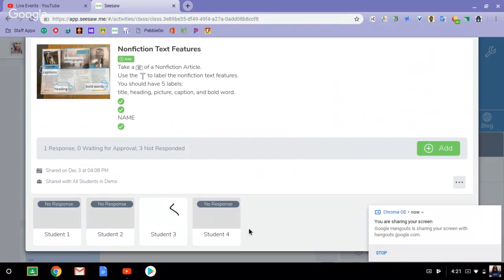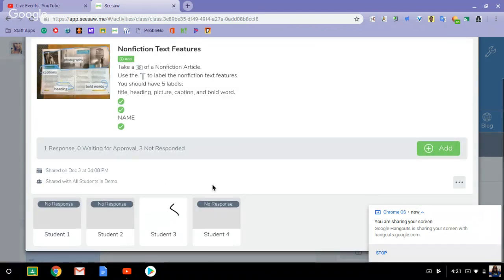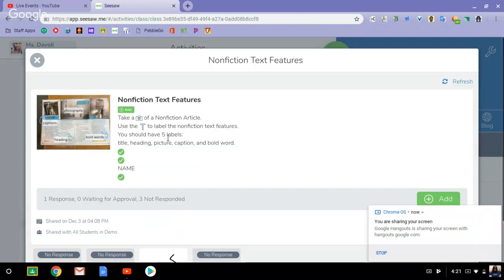If you have 20 kids, it's going to show 20 boxes. It'll show all of their work right there. Easy for you to get an overview of exactly who's doing what, who hasn't started, who's finished, what kind of work they're all turning in. So I really enjoy that you're able to see this right here and know how many have not responded, just looking down and saying student 1, 2, and 4 need to still finish this. So that's a nice feature on the activities.